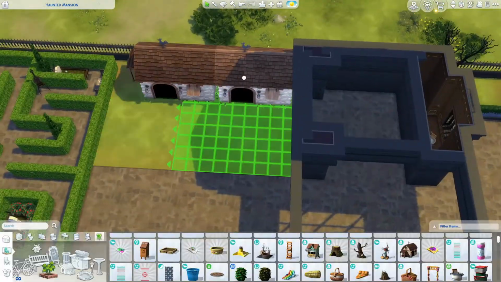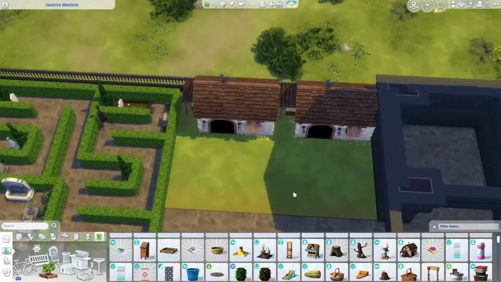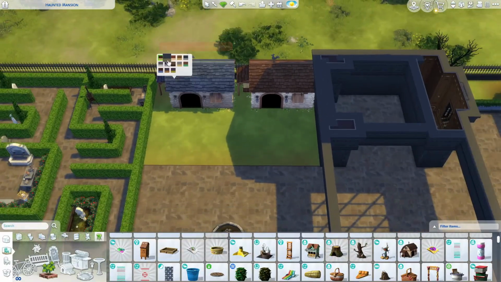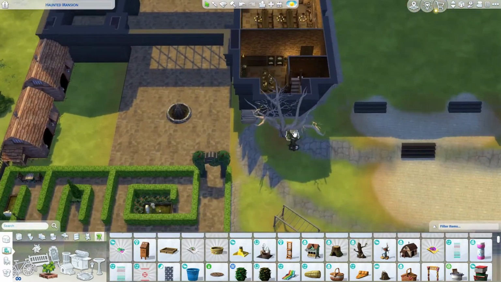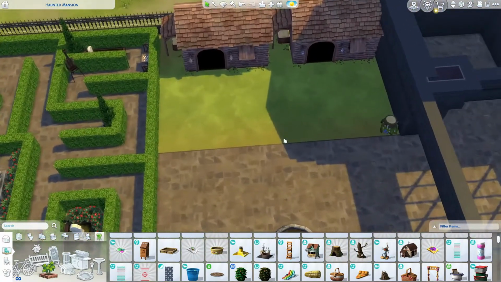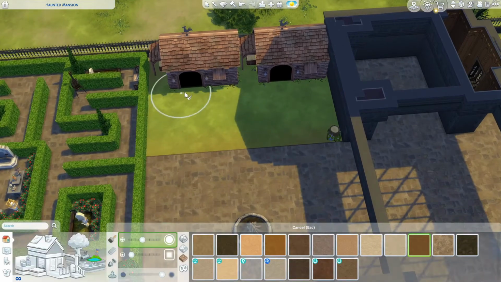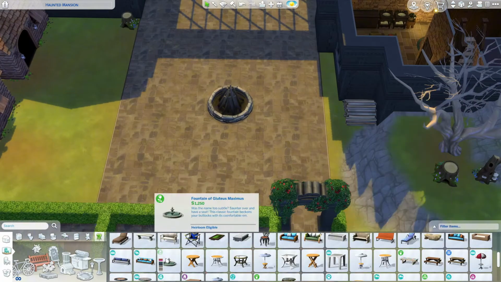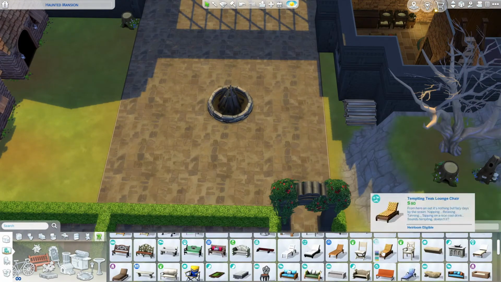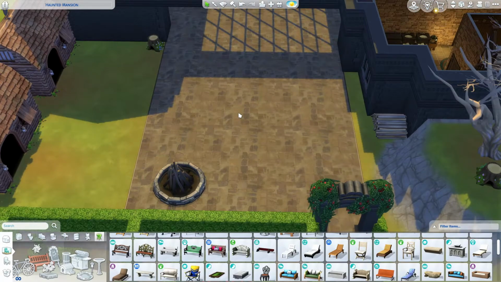So we do have a couple of sheds, and then my game crashed, so I put some chickens in after my game crashed. I didn't record, but I did start rebuilding it, because I lost a lot of things and I didn't want to record it all over again. But there will be chickens. So there's chickens and two animal sheds and a garden.